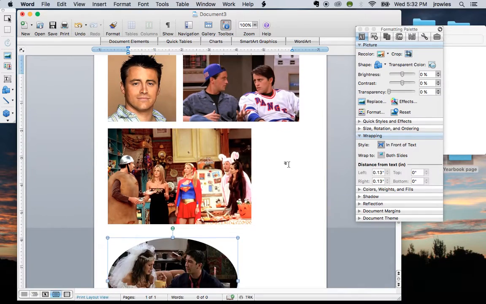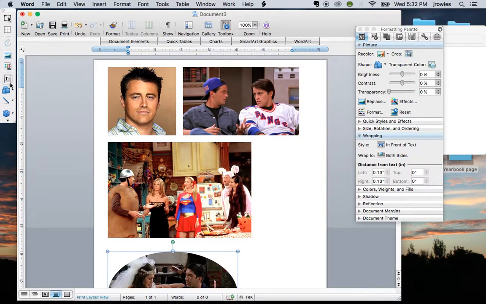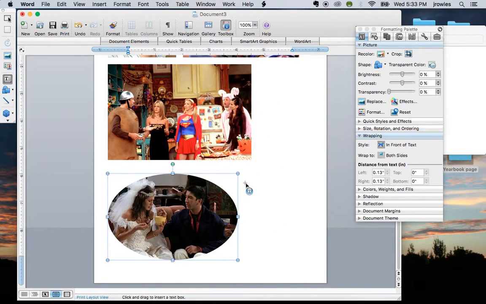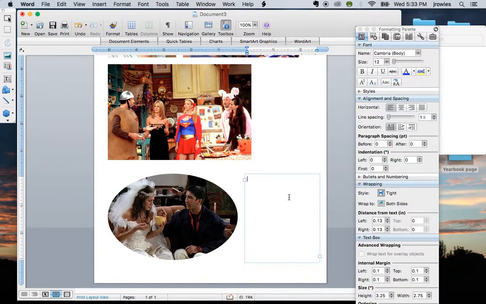So you can arrange your page using these functions, and when you're ready to, you can make a text box. You don't want to use the text that would normally be on the page. That's going to throw everything out of whack. So if you go over, grab a text box, and then select the area where you want your text, you can start writing.